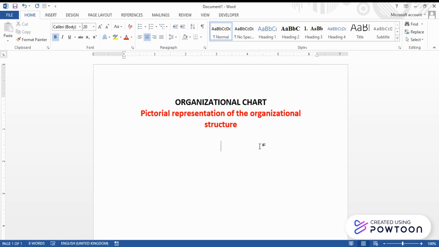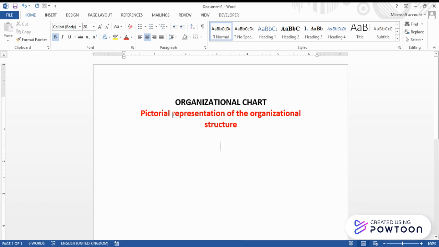So our job is to understand how to draw this organizational chart using a feature in Microsoft Word called SmartArt. And it is very simple in the sense that it provides you with a template that allows you to format and edit to suit the chart that is given to you to complete. So I'm going to demonstrate how this will be done, and then you will follow suit by completing your portfolio piece on organizational chart for submission and marking.